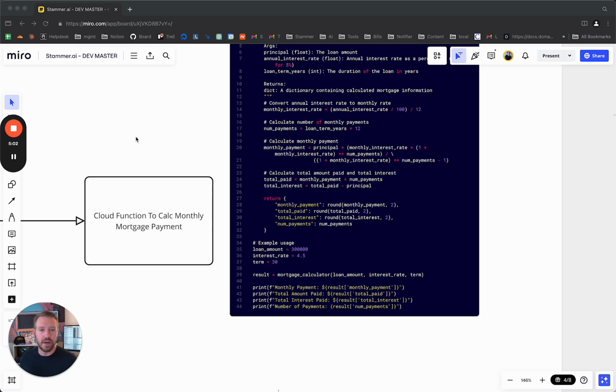You can use make.com for this. You can use, obviously, DigitalOcean has cloud functions, AWS, obviously, Google Cloud Functions. I'm sure there's other providers out there that you guys know about that allow you to take Python code, run it, and put it behind a URL that can be accessible.